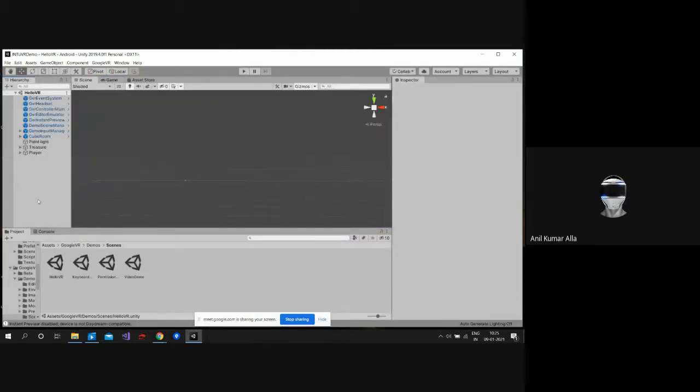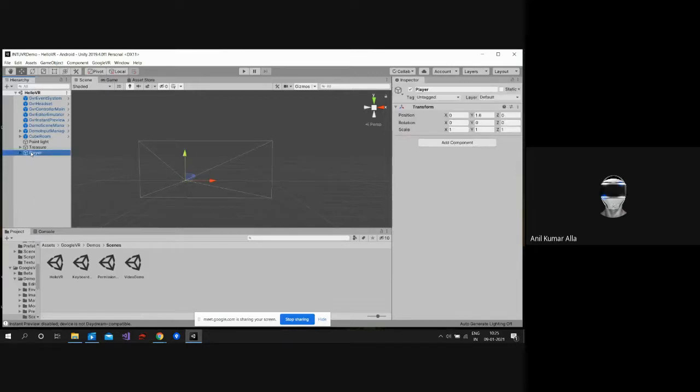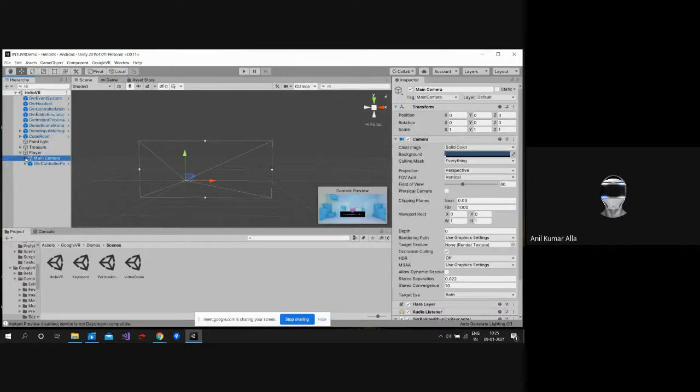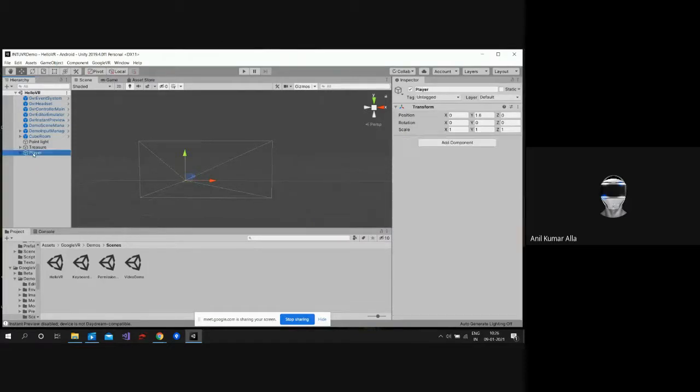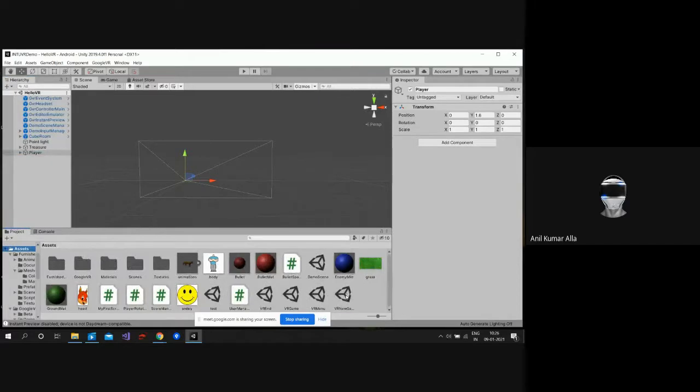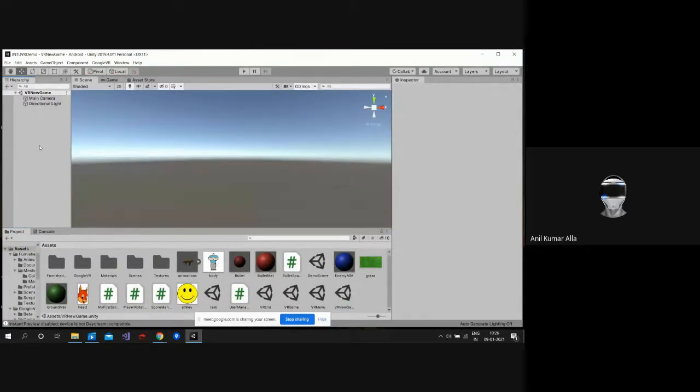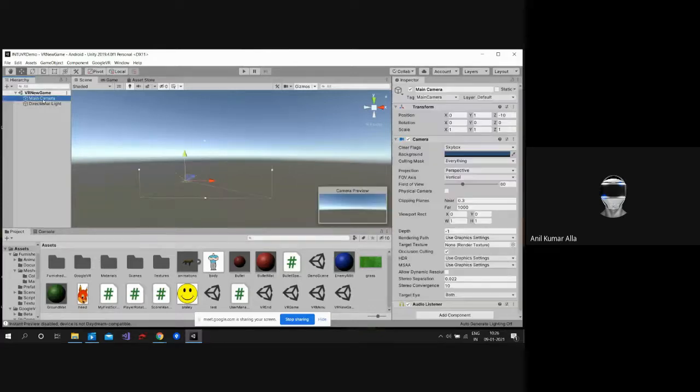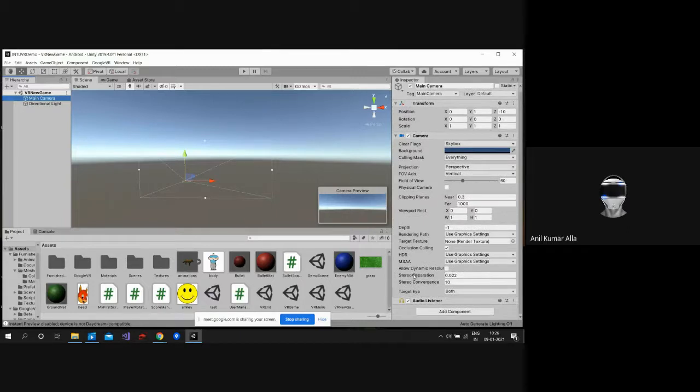Okay. So now what we need to do is either you can copy this object, or I'll try to show it from the basic. Just a moment. I'll try to show this. So here, Control S. So first thing we need to do is add the VR pointer physics raycaster. See, there are two raycasters here: one is a graphic raycaster and the other a physics raycaster. I'll tell you what exactly this raycaster is about.